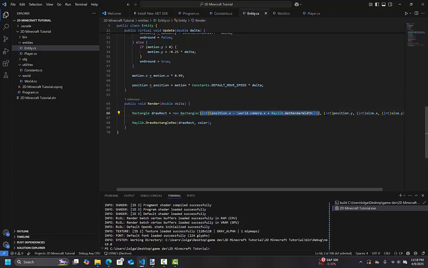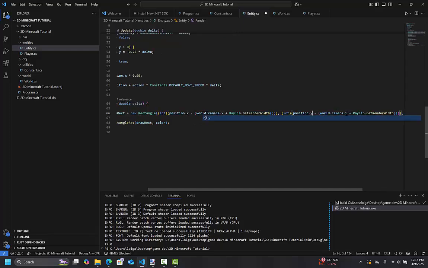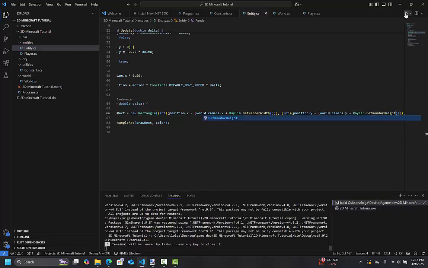Let's just copy this, paste this to the Y, position Y, world camera Y, and render height. And now we can press play again.